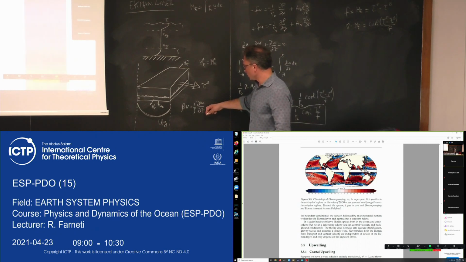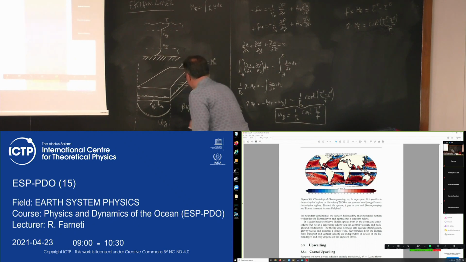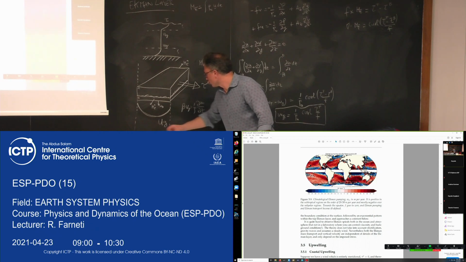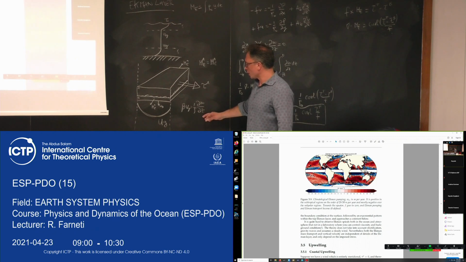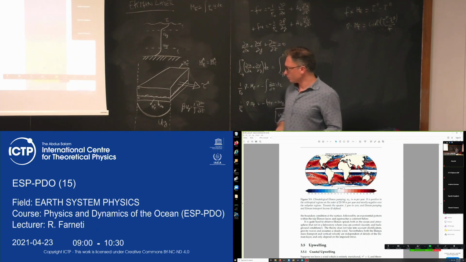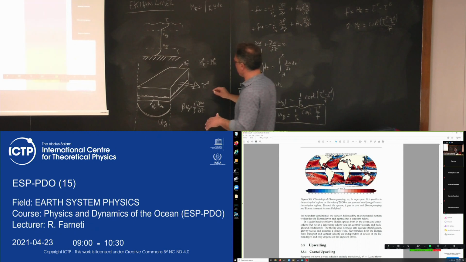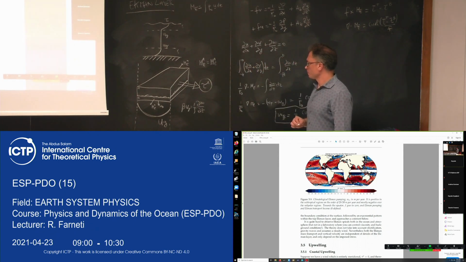So you have an input of vorticity, and that input of vorticity has to be conserved, and it does so by changing planetary vorticity and generating a meridional geostrophic flow in the interior. And so from this, that is called Sverdrup balance, then you can start thinking about the interior wind-driven circulation in the ocean. The only thing that drives the ocean here is the wind stress. So it's totally wind-driven.